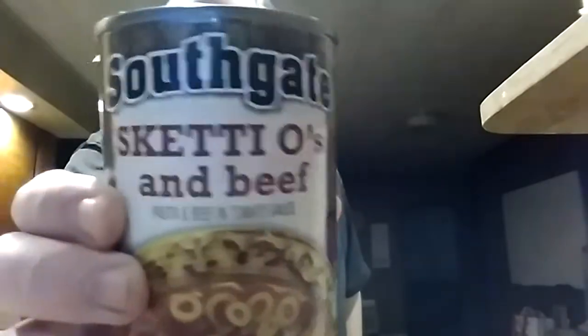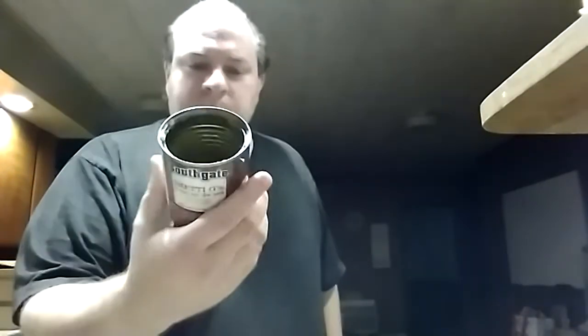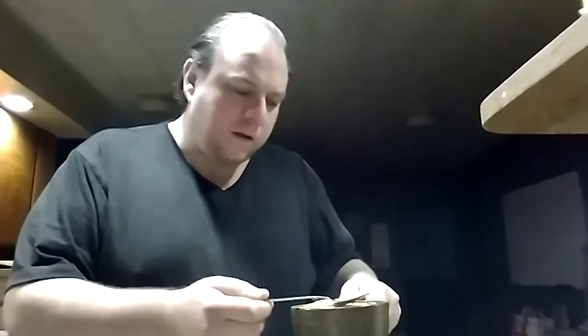Thing, but anyway, yeah, I figured I'd go ahead and cook up these Sketti-Os and beef from South Gate. Coming straight out the can. Looks a little bit, doesn't look quite right. I don't want to tip it too far because it will spill. So I'm going to heat this up, and then I will eat it.